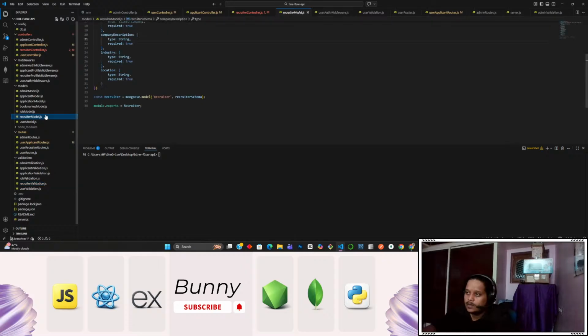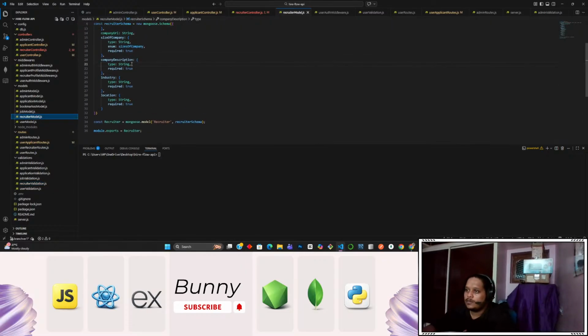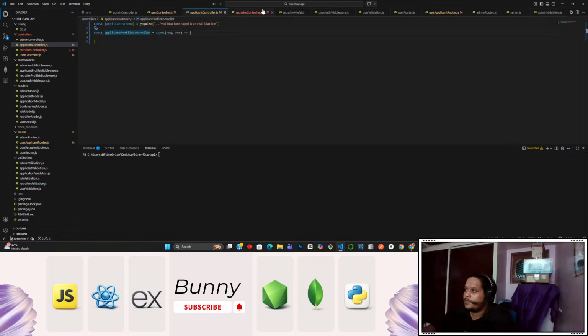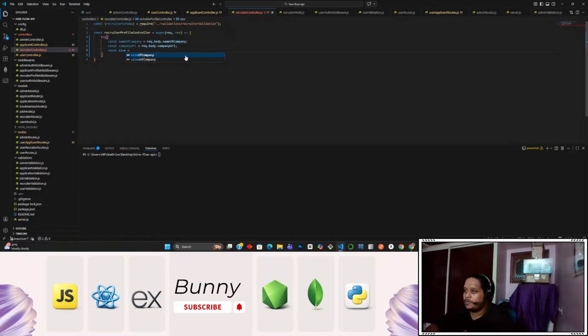Recruiter model, size of company, request dot body dot size of company.